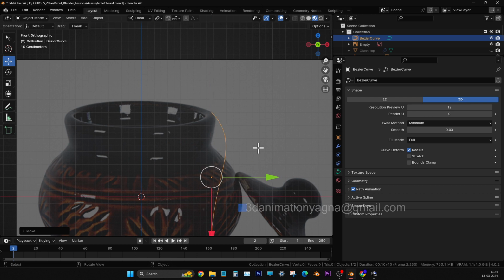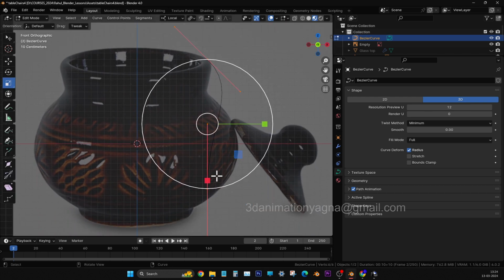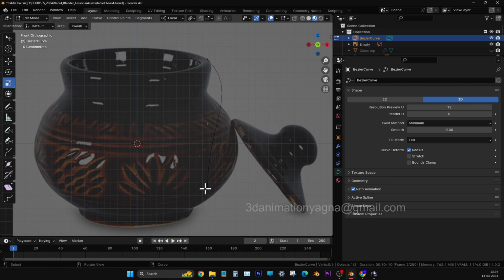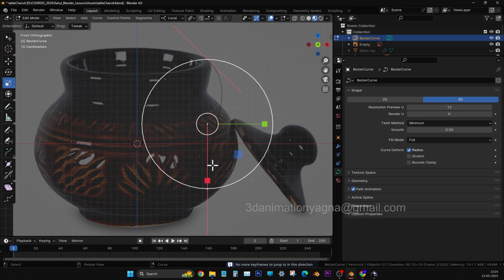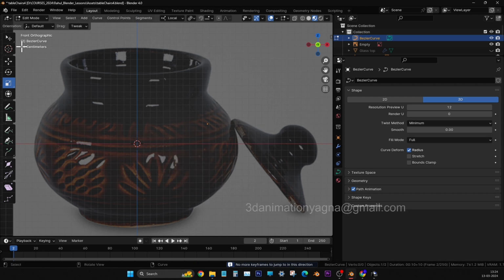Now I'll go into edit mode, and this time I'm going to press A on the keyboard and then delete. I am going to draw using the freehand draw option.